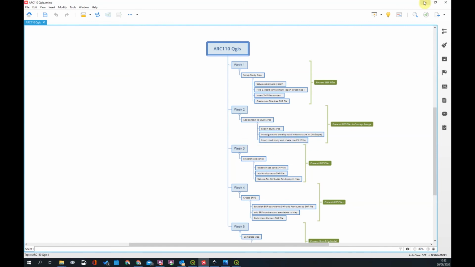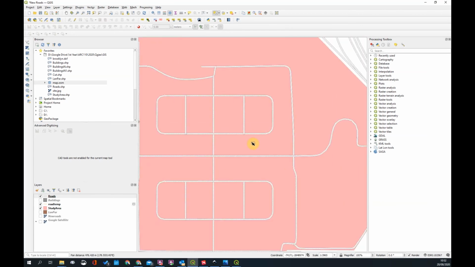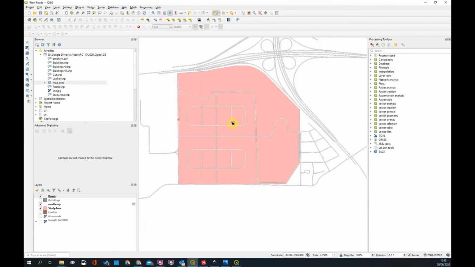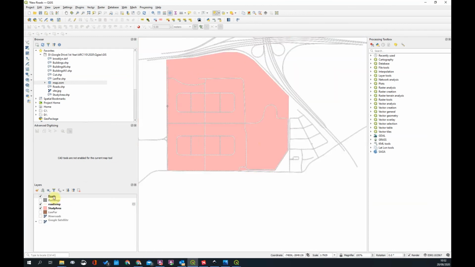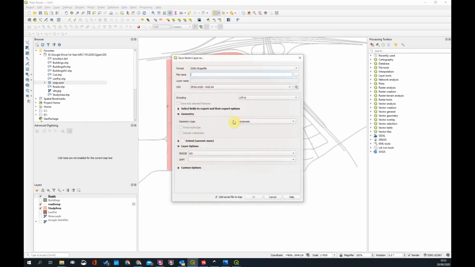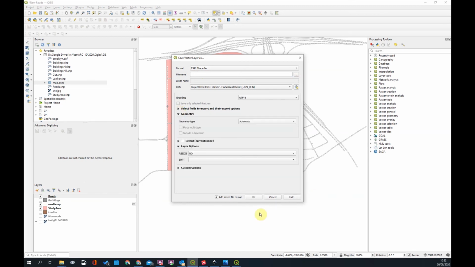What I could maybe do is export just this feature as my new roads, for example. That's quite easy to do. You say export, save feature as, and you can make this a shapefile again. Just remember, make sure that it's always the same. There's an option here that it will insert it. You might just have to ask it to insert the file automatically. It doesn't always do it, but anyway, here you can go and save.